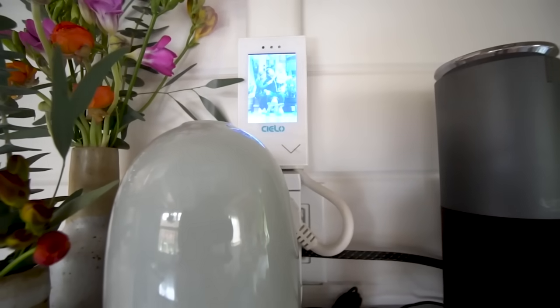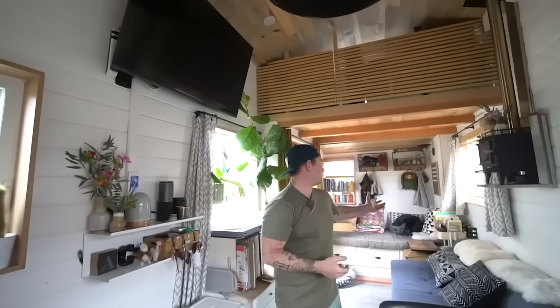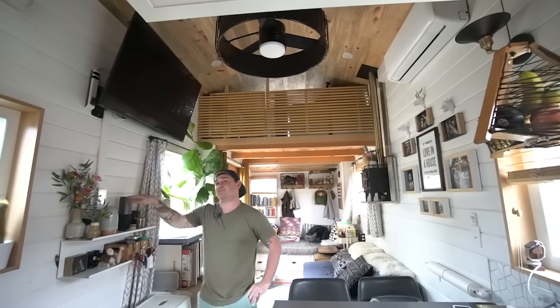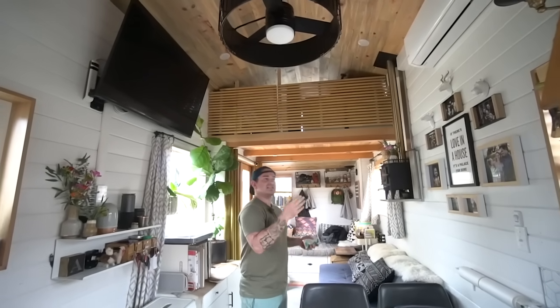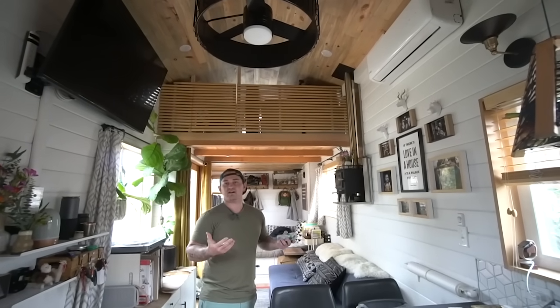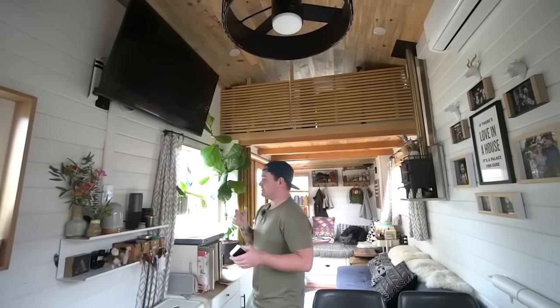This is a Cielo Breeze. This is something I highly recommend for controlling the mini split. These mini splits tend to just use a remote control. By setting this up, you actually have a readout here of the temperature and humidity, and you can control it from here. But it also makes it possible to set up scheduling. So if you're concerned about how much energy you're using, which is great for on the grid or off the grid, you can set up programs so that at 6 in the morning it comes on, and heats up the downstairs before you come downstairs, and then it shuts off at 8, and then it switches to AC in the afternoon time when you know that you're getting heating. So that's something I highly recommend, and that company's been fantastic. Their support and everything, if you have any issues, has been really exceptional.